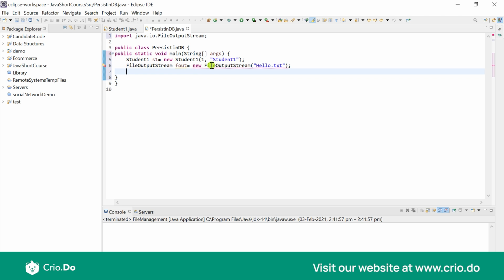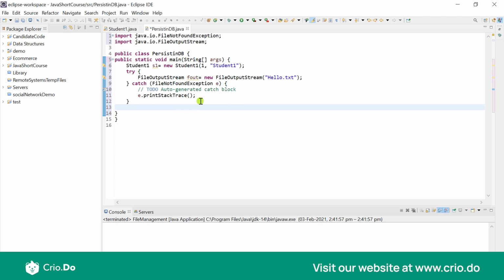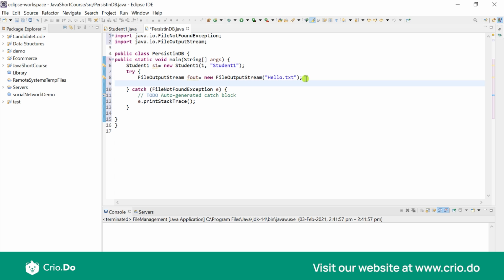Okay, so now it says surround it with the try catch, which we are going to do. Now once we have this FileOutputStream object, I want to work with the ObjectOutputStream. So I create ObjectOutputStream, and I would just call it out, and we have this new ObjectOutputStream with the FileOutputStream.